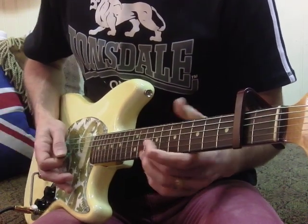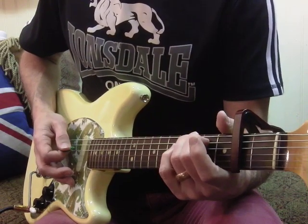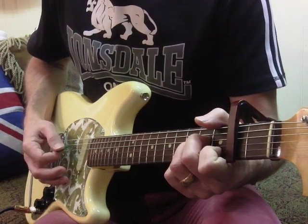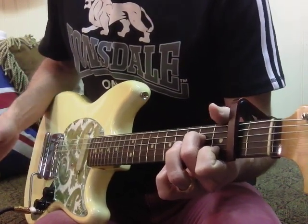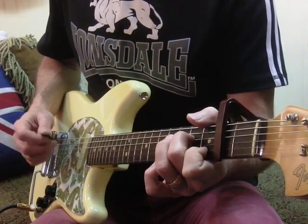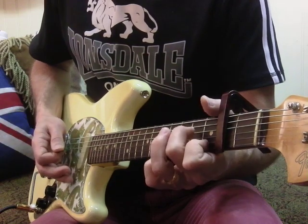Right? Okay, so I'm going to show you the transition. So there's your transition note. I come up with my pinky and I grab the 6th fret low E, right? And then I go into this A minor shape, only I take off my ring finger, so I'm left with this, right? But of course I don't play the chord. Johnny Marr always does the arpeggio, so it goes like this. And I'm going to show you rather than telling you for the first few times. Tricky.